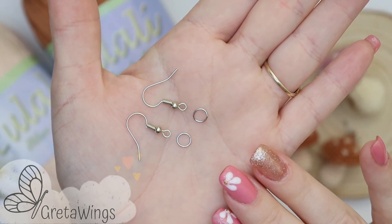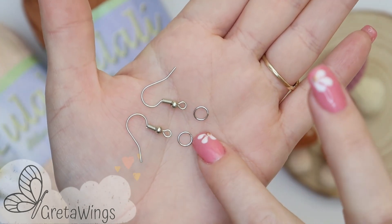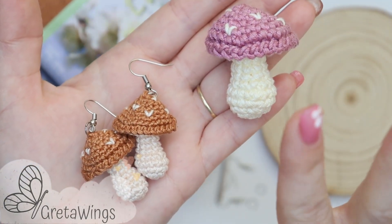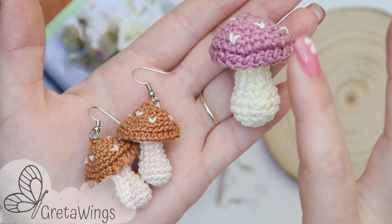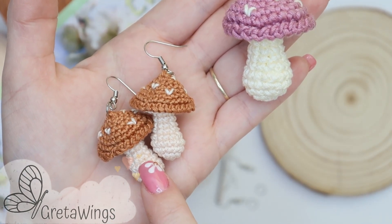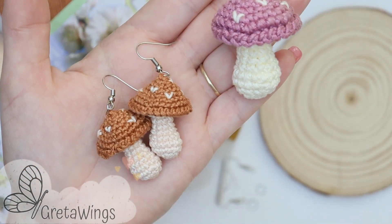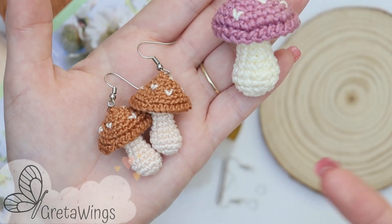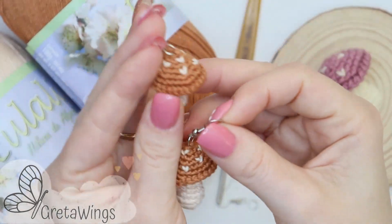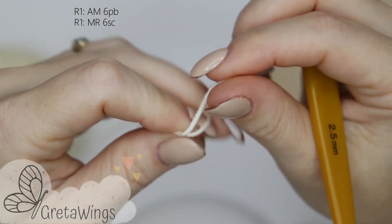You can also use another circle or not, because you can make the union with the first piece and it will be okay. This is all the materials that we need. I hope you like it and want to do it. Remember you will see the video using another yarn and other colors, but for this one I used a skin color yarn and light tobacco color yarn. You can use the colors that you prefer — it will be your earrings. If you are ready, let's start making the base for these mushrooms. We will start using bone color yarn and round one: a magic ring with six single crochet.